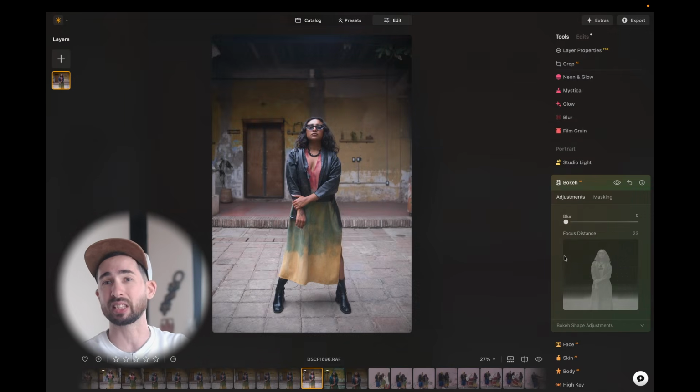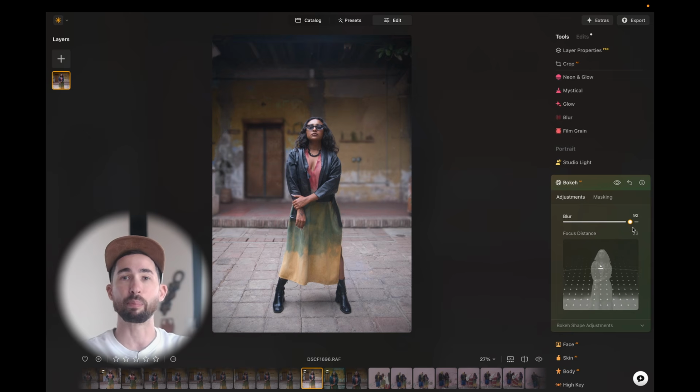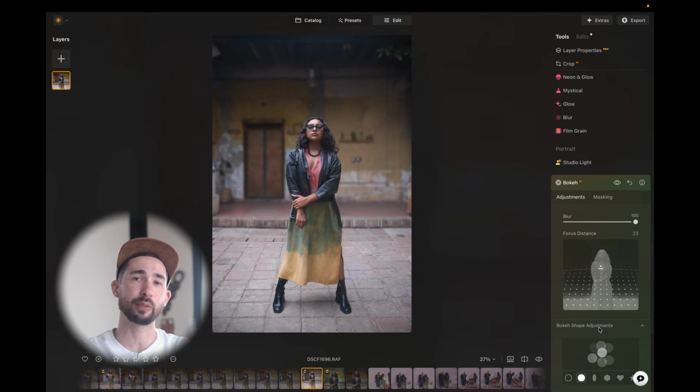There's a new bokeh tool, so if, say, you've shot an image at f8, so there's not much separation between your subject and the background, with the new bokeh tool, you can just move a slider and it will make your background or your foreground, depending on what you want to do, more blurred and more soft, giving you that separation. It looks okay, it's kind of on a par with Lightroom if you've experimented with Lightroom's version of this, but as I say, nothing ever replaces the bokeh that you'll find in your lens. So I would use this sparingly and in emergency situations only, whatever that may be. But it's there if you need it, and it works pretty well in line with what other software are offering at the moment.